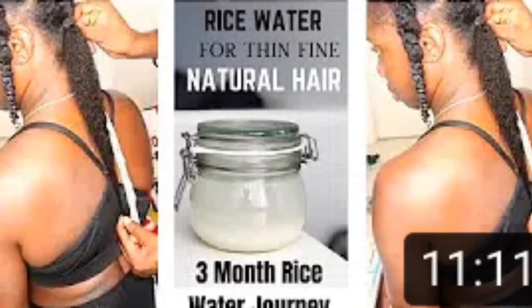Let's follow her recipe for this rice water and see how it works on my hair, and hopefully it works as well as it did on her hair and so many others.